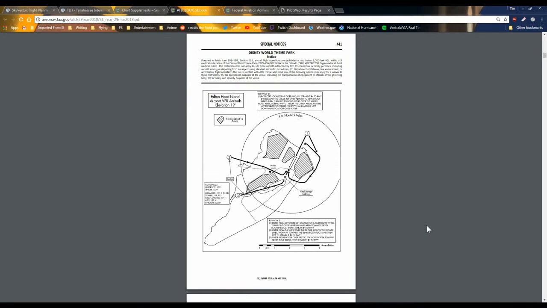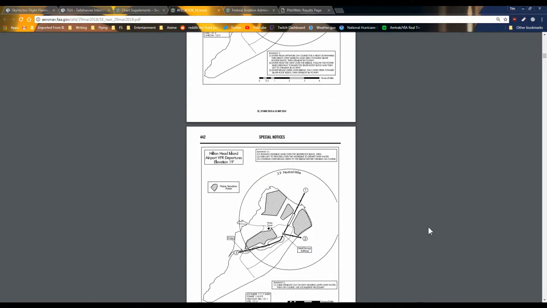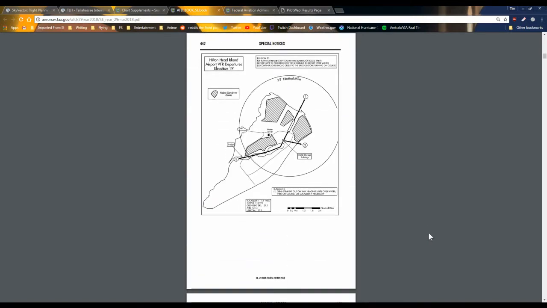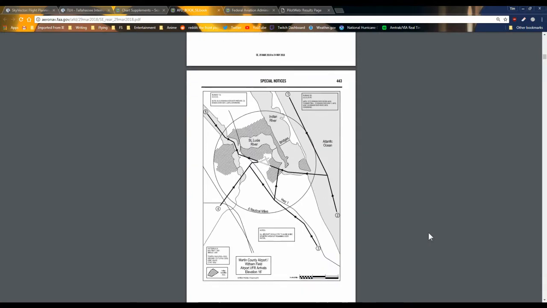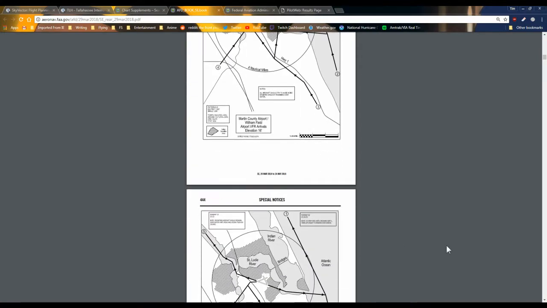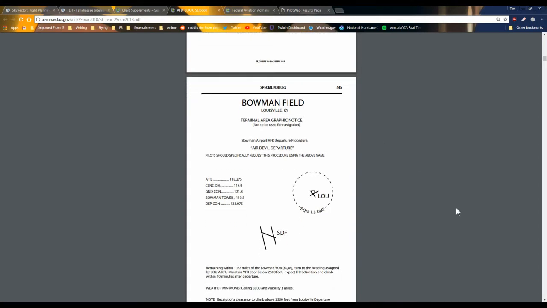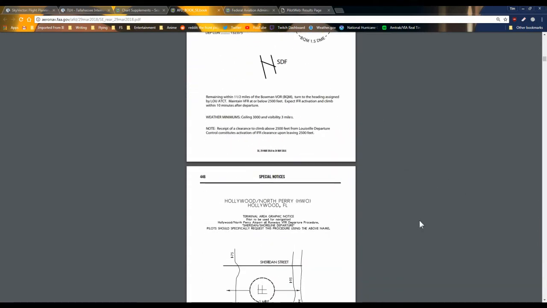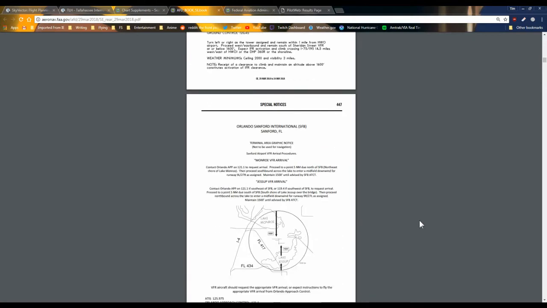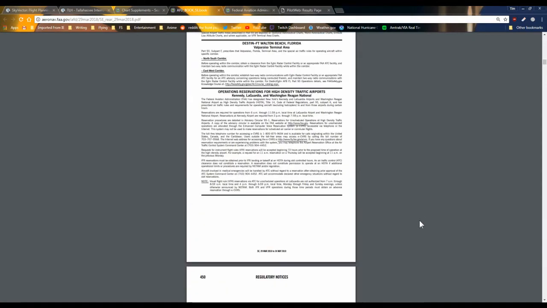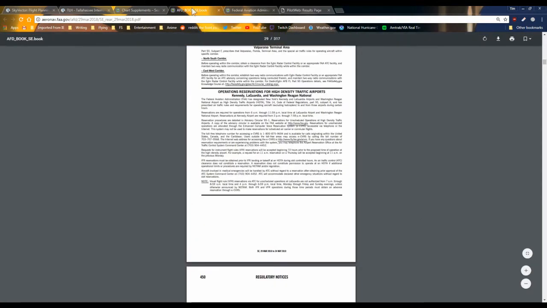And of course we have special arrival and departure procedures for certain airports, like the ones here at Hilton Head that I've gone over before. There's also one for Martin County Airport. And we have a special departure procedure for Bowman Field in Louisville, Kentucky. All of this is in the chart supplements, and a lot of other useful information is here, as you can see. But how do you get this document?